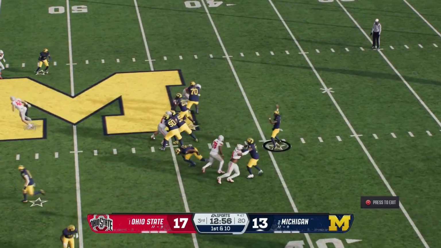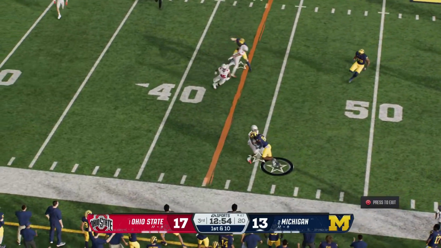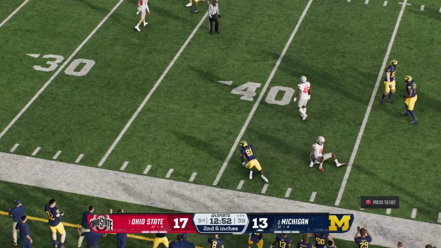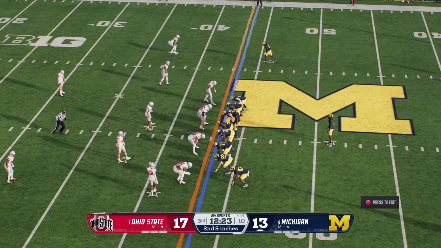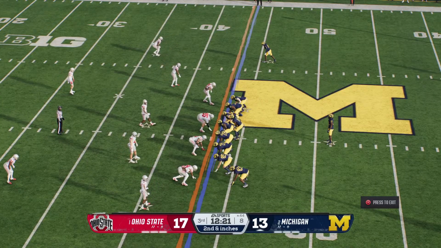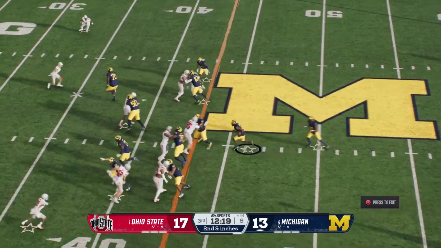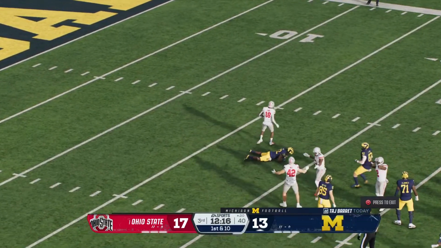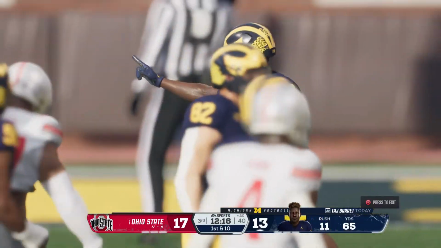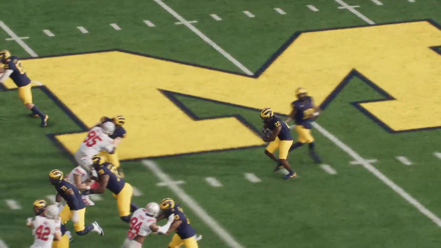On 1st and 10, they'll look to throw it. Catch made on the out route. They bring him down, but a solid gain there on first down. Looks to be just inches short of the marker. The completion makes it second down. Single back takes the handoff. Gets some space among the 30. They finally tackle him, but all the way down to the 20-yard line.